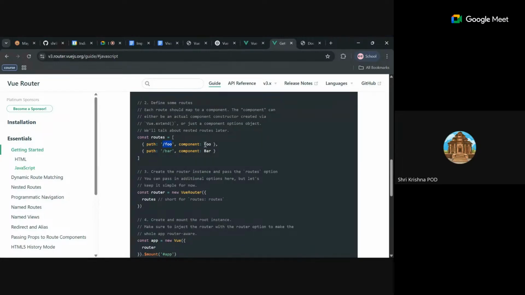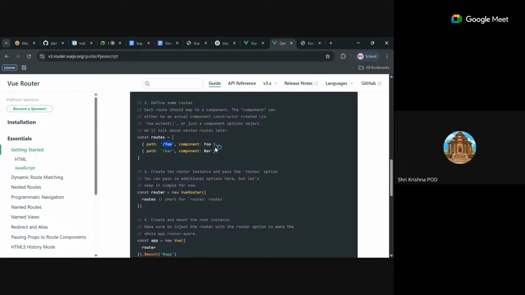That component is basically your HTML content. Just like when you were using Jinja, you were creating an HTML file, right? And that file was shown to a particular user. Similarly to that, that is called a component here, but you can either create an HTML file or you can just keep it in one place.